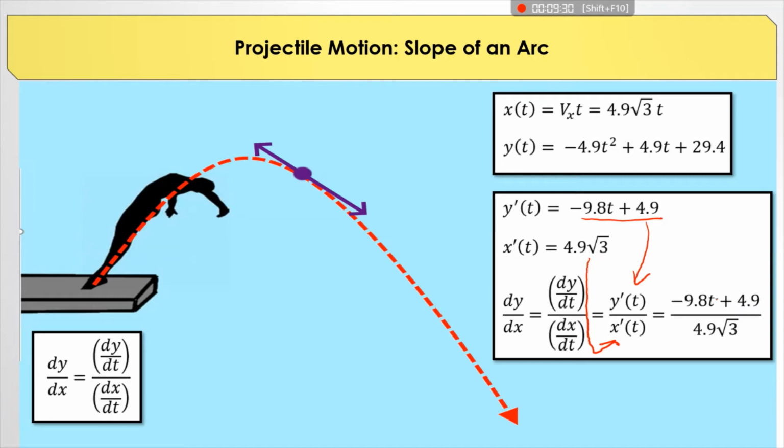So if t is 0, then you can see I would end up with a positive number. If t is 0, my slope of this graph is positive. But if t is bigger than 1/2, then I will end up having more negatives on top. So my sign total will be negative. After we pass that halfway point, which we said happened at t equals 1/2 of a second, our slope will be negative.